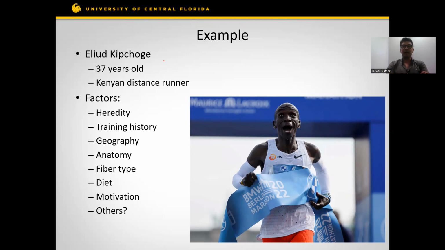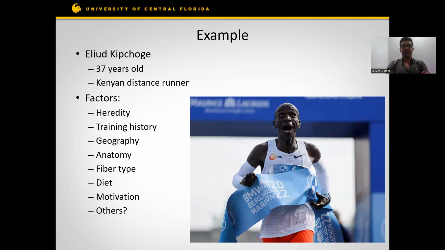And then his training history, obviously, we all know that the Kenyan distance runners are very prevalent in the Olympic sports because they have a genetic predisposition, as well as good coaches over there. So they understand how to get people to their peak performance. Geography, depending on whether you're training high or training low in certain atmospheres, how you're adapting to those atmospheres. Anatomy, we know that long distance runners are generally relatively small human beings. If you are born very, very tall, it makes it more difficult for you to be a long distance runner because you're mechanically disadvantaged. If you are able to naturally put on greater muscle mass, or you have higher type 2 fiber distribution, it's not going to be as prevalent to see you in a long distance sport.